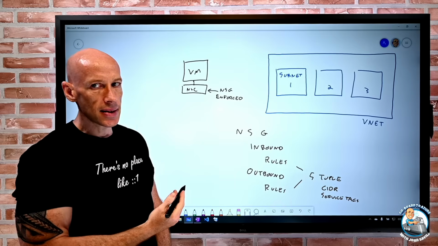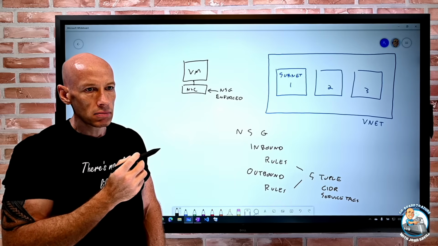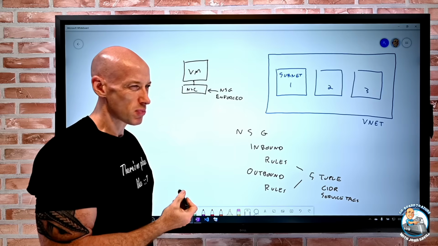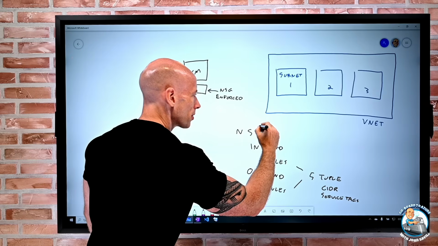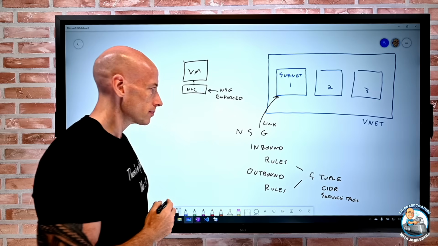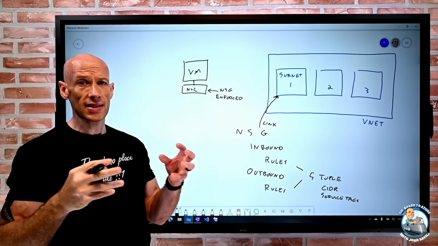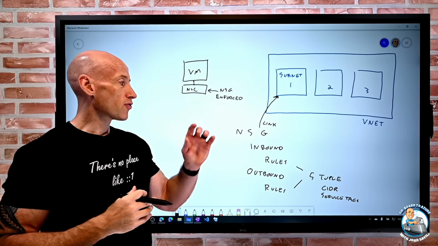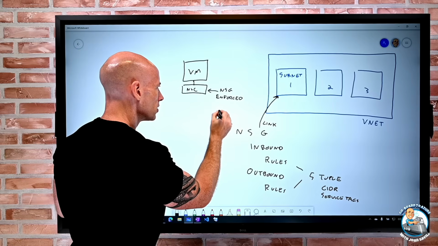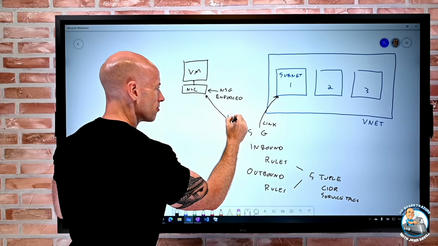And why that matters is it means it doesn't matter if I apply the NSG at the subnet, which is how I normally am going to do it. So what I'm going to do is I'm going to link this to a subnet. It still applies to the VMs in the same subnet. It's just for management, I apply it to the subnet, but I can also link it there as well.